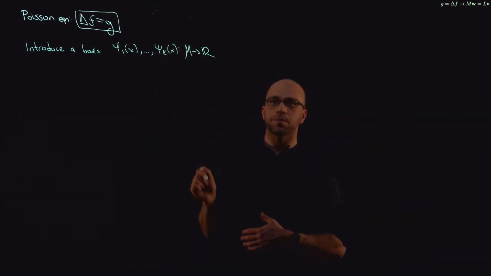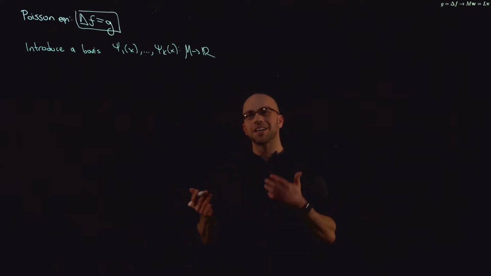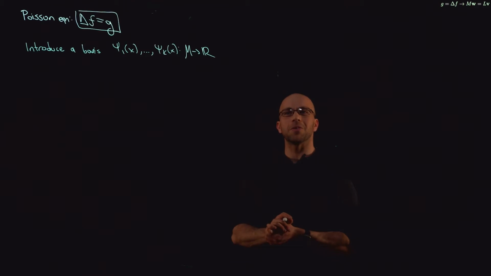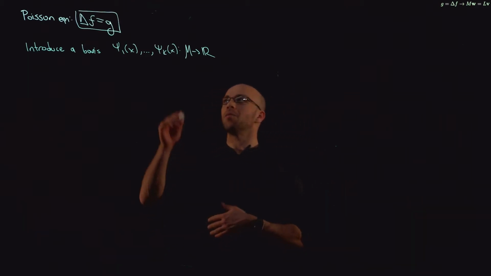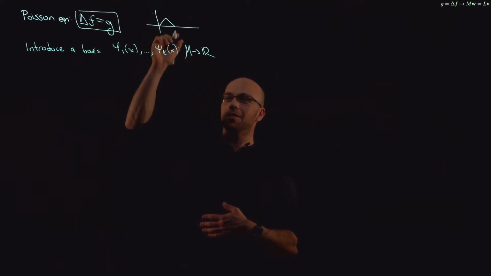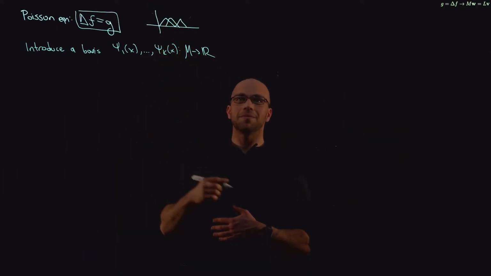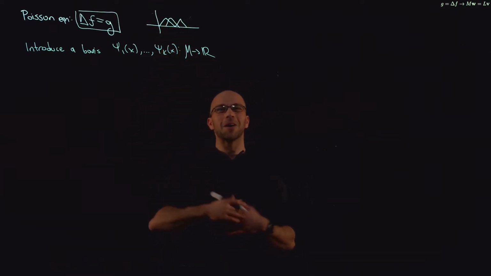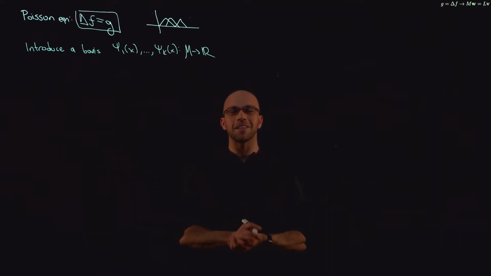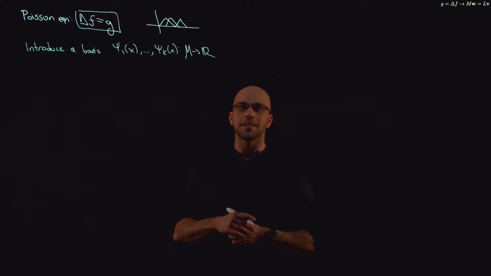all of which go from our domain into the real numbers. So for example, in one dimension, if I wanted to cook up an algorithm for solving the Poisson equation in 1D, maybe my basis for functions are functions that look like little hats centered at different points x that we can weight. In other words, I'm only going to work with functions that are piecewise linear in some region. In fact, that'll be exactly the basis we work with in today's lecture on a triangulated surface.